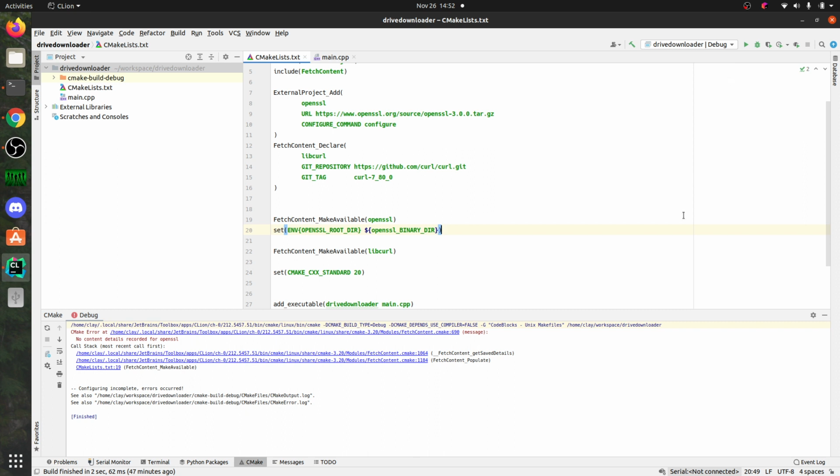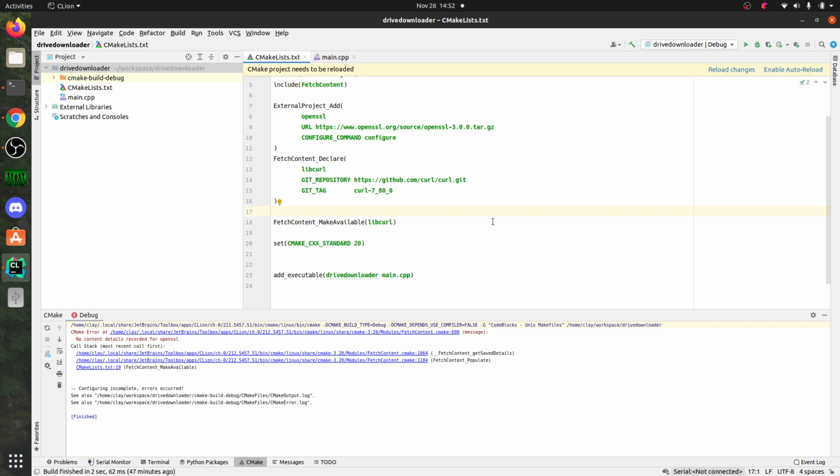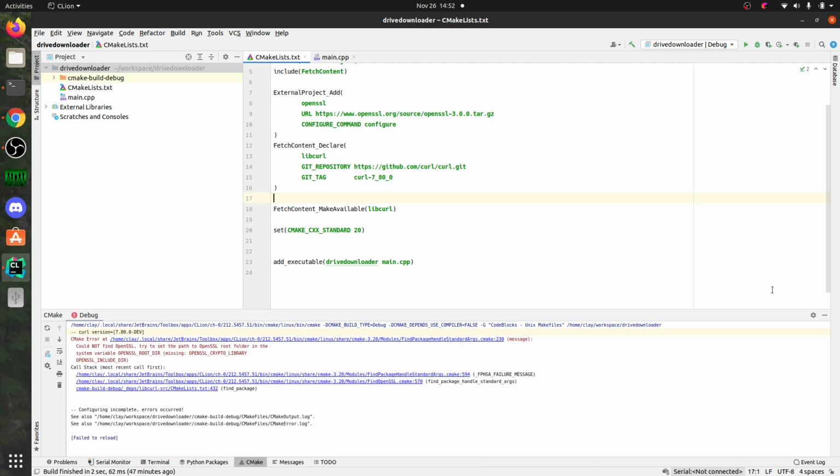Okay, line 19 is just grumbly about that, as it should be. So we'll just pull out those two things. We never told it anything about OpenSSL, and so it doesn't do anything about OpenSSL. All right.